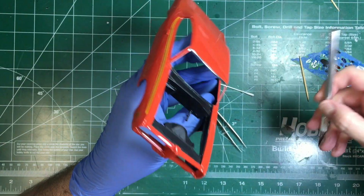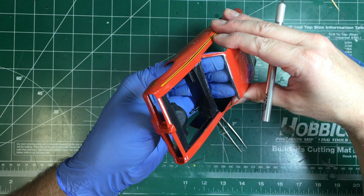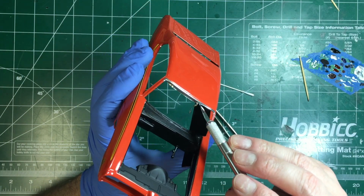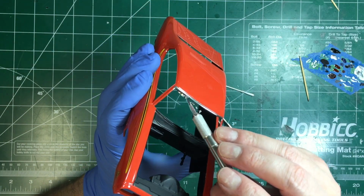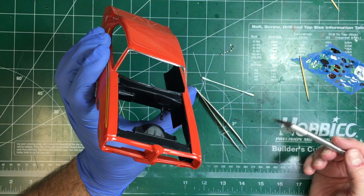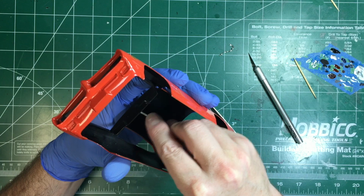And then for the overlap underneath, I'll pull that back out just a little bit, and then lightly slice that along the edge. And that's it. Then you can burnish it down again after you cut it.